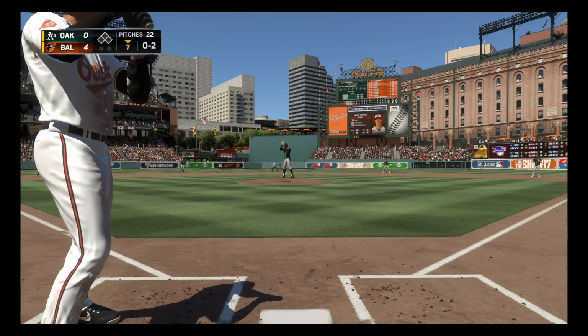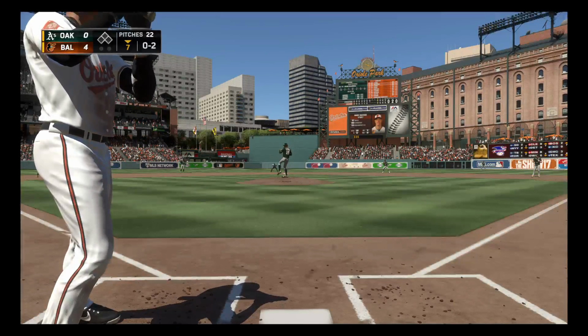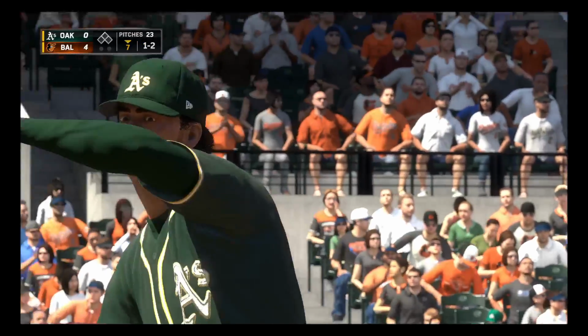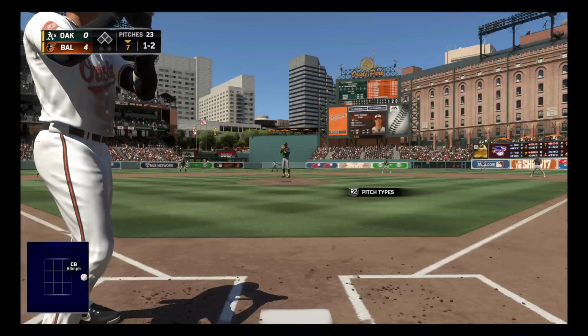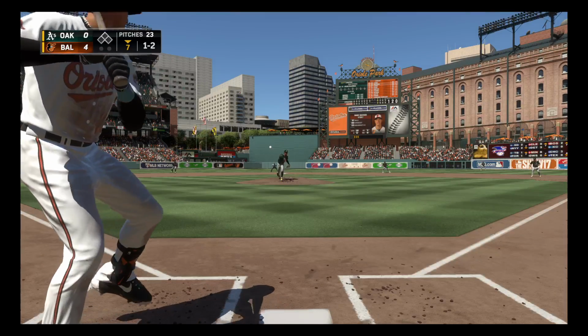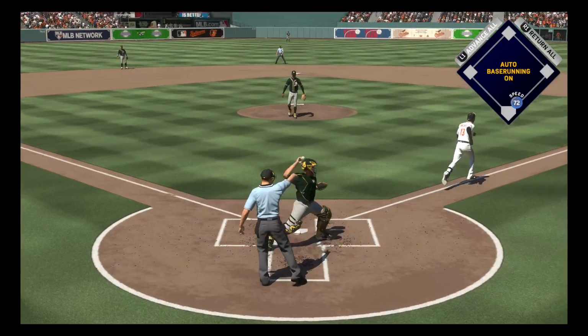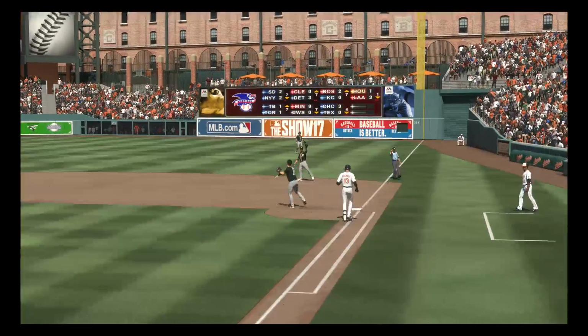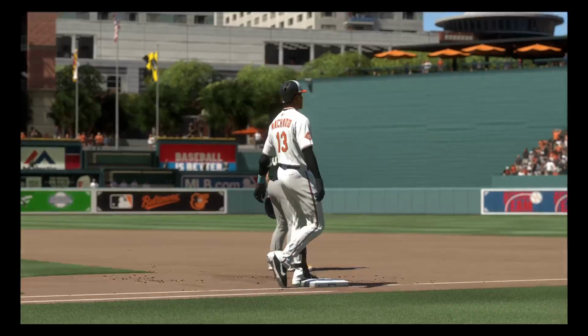So he goes back-to-back with the same pitch and got him to chase it both times. He's clearly not picking up that pitch very well. So he was confident doubling up. Does he triple up on it? It's always tough to go back-to-back-to-back. It's not a good idea to show a good hitter the same pitch 3 times in a row. In the dirt, did he go around? Yes, he did. And he makes the throw to first. Machado is retired, and there's one away.